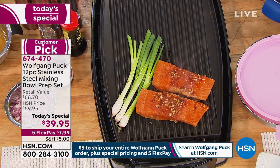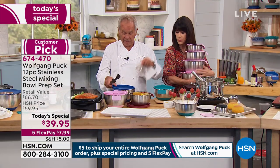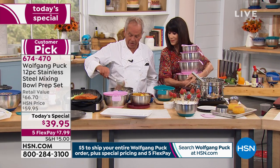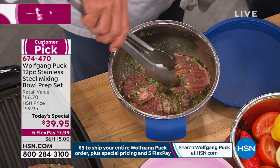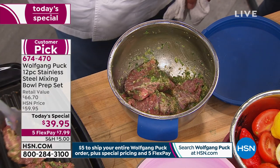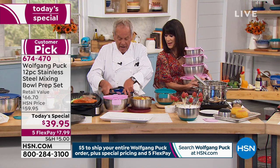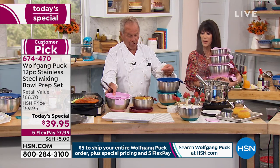This small bowl — I can make a salad in this and bring it to work with me. Or you go somewhere and you've got flank steak, for example — you marinate it a little bit and then throw it on the grill. You don't want to put that uncovered in the refrigerator at all. So whether it's fish or meat, you marinate them and it's going to taste so much better.